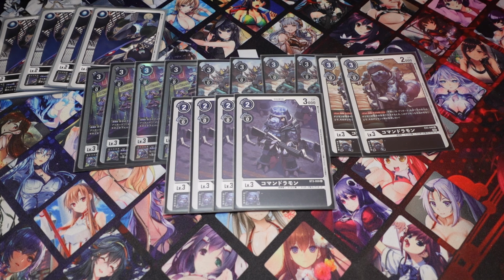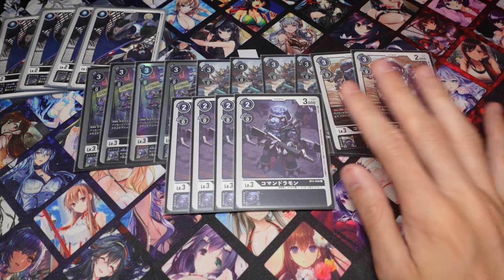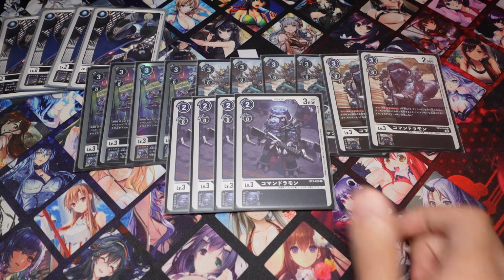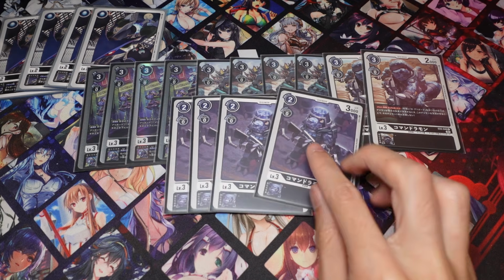This is the one from BT3. This is the 2-cost one. I like running this over this one just because even though it's a vanilla, the 2-cost really does help you with memory denying your opponent or just getting an extra body on the board, so you can either use it for this inherit skill, so you can use it to pop.